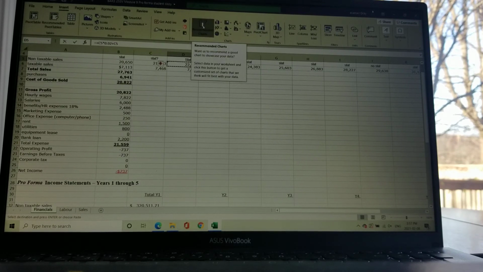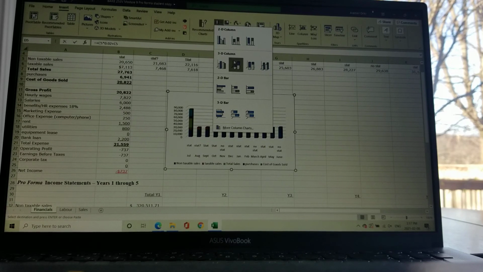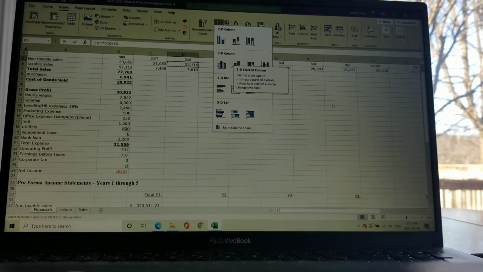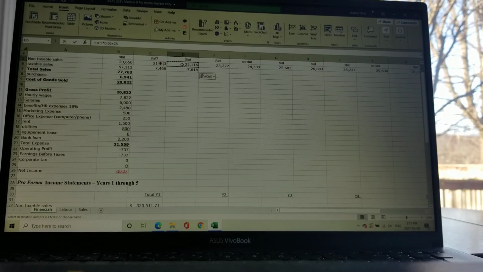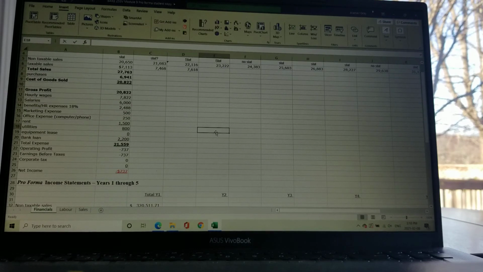So you can have the recommended ones, or you have the pie chart down here, or this one. So let's just click on this, and you have the 2D and 3D columns. So let's just make sure I'm not highlighting anything. So let's just take this.